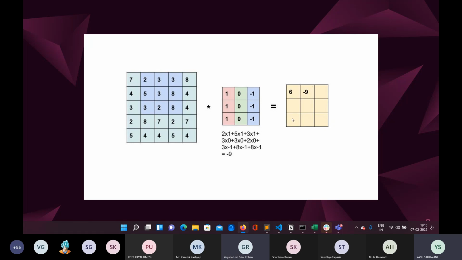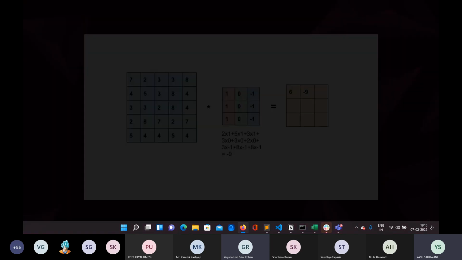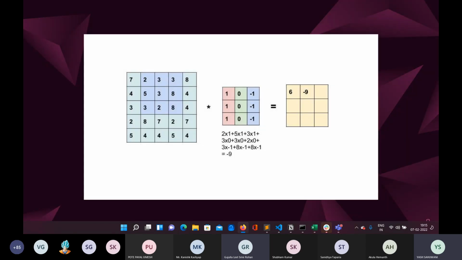Some of you might have questions like, why do we not go beyond this? We have just 3 columns, but why don't we go beyond this? We could have a half overlapping, where half of the kernel overlaps with these 2 columns and the other part, the minus 1, doesn't overlap with anything. We will explain that part in the upcoming slides, but this is the main idea behind convolution.